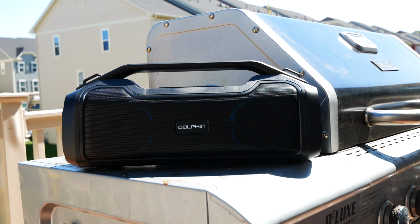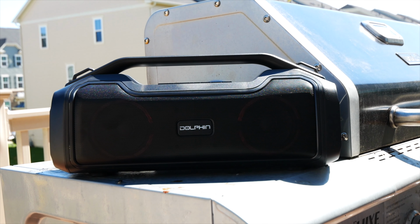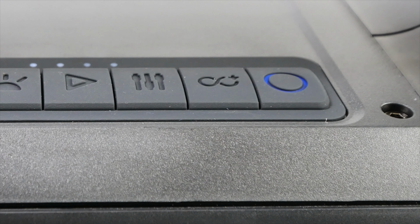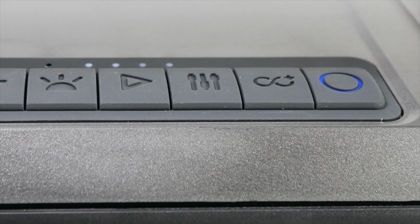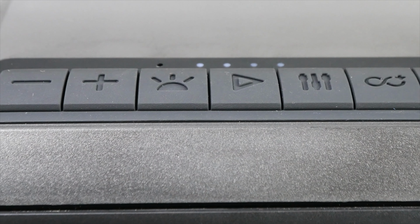Moving on to the design of the speaker, I have to say that I do like the way it looks. The lights in the front do make it stand out, but you do have the option to turn them off if you want to. All of your playback controls are easily accessible on the top of the speaker, and in the front there are also LED indicator lights to show you how much charge is left on the battery.